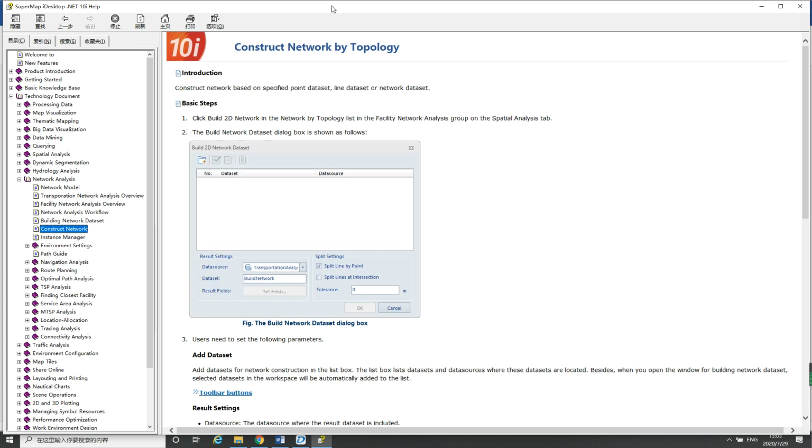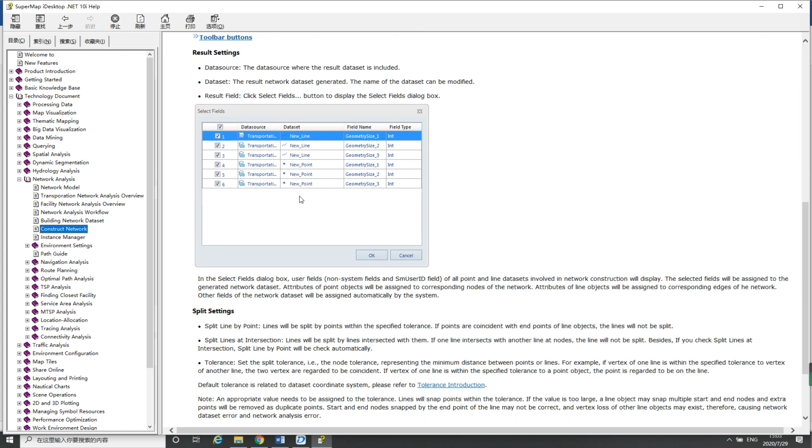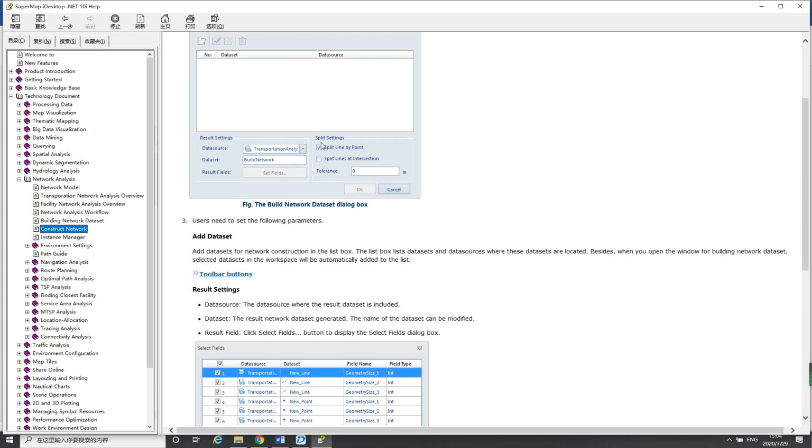And here is the way to construct a network dataset. We need to input the line data or the point data, and here are the parameter settings and split settings. If you have point data, the line will be split by the points, and if you don't have point data, the line will be split at intersections.